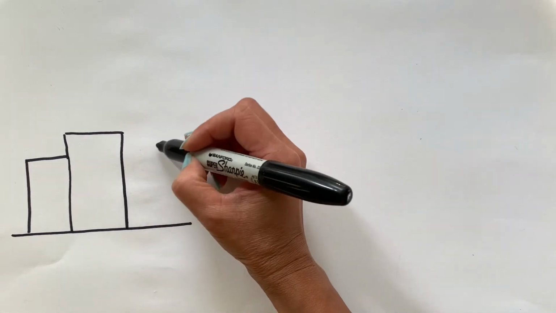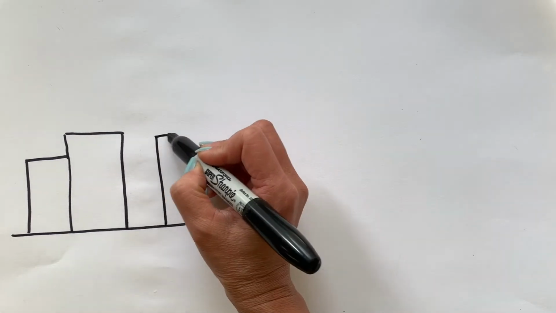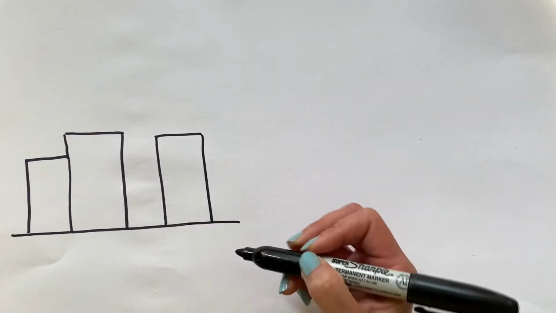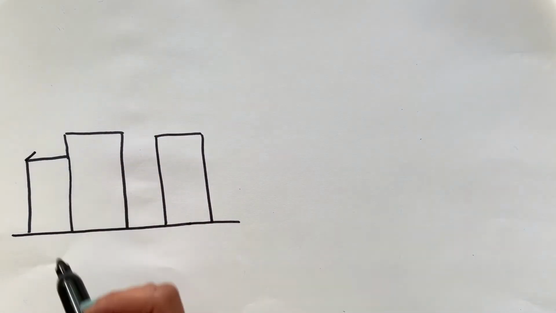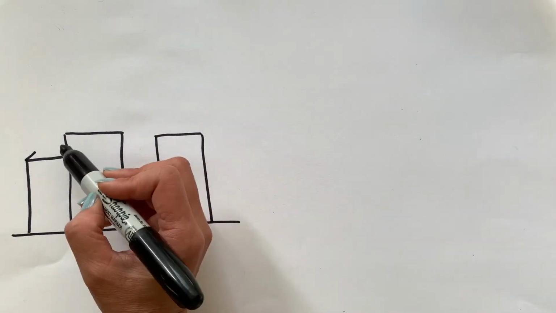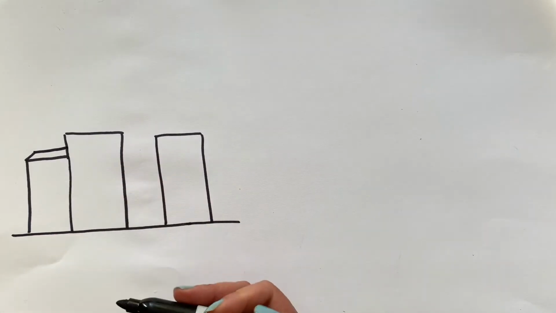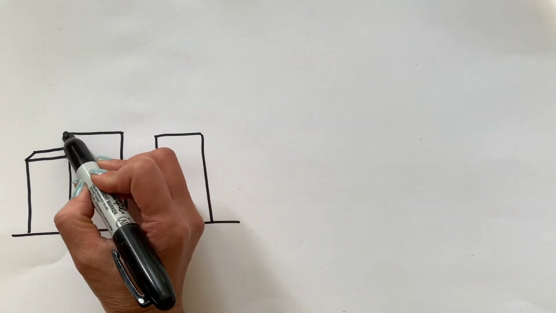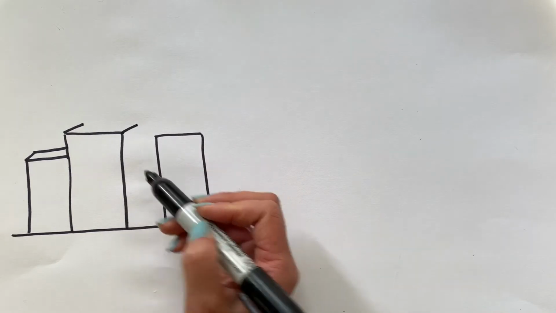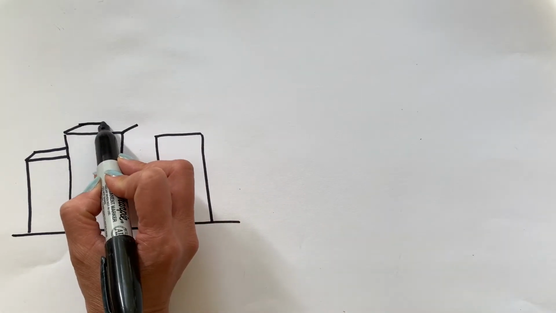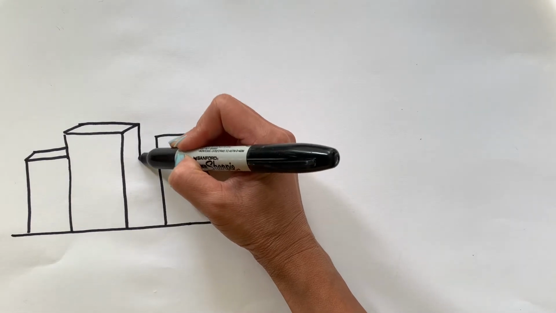For my third building, I'm going to leave a little bit of space between the first two buildings as I'm drawing my third rectangle. To make the buildings look three-dimensional, draw a diagonal line in the corner, then a line that parallels the previous line right below it to make the buildings look realistic. For the side of the building that is not touching another building, you can also make it look three-dimensional by drawing a vertical line that parallels the previous line.